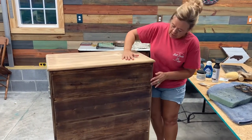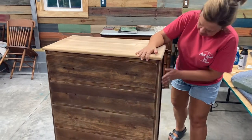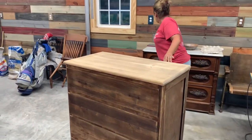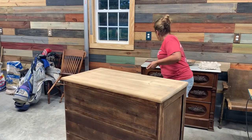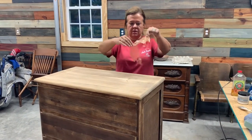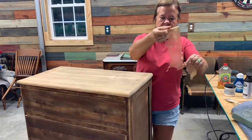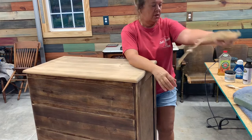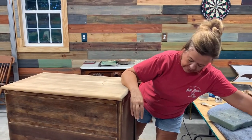As you saw, I found that there was actually a little bit of varnish on this. Let me show you what I'm talking about. This stuff came off of it. So I did end up having to sand the sides just a little bit to make sure I got all this gooky stuff off, because I definitely didn't want to be painting over that.